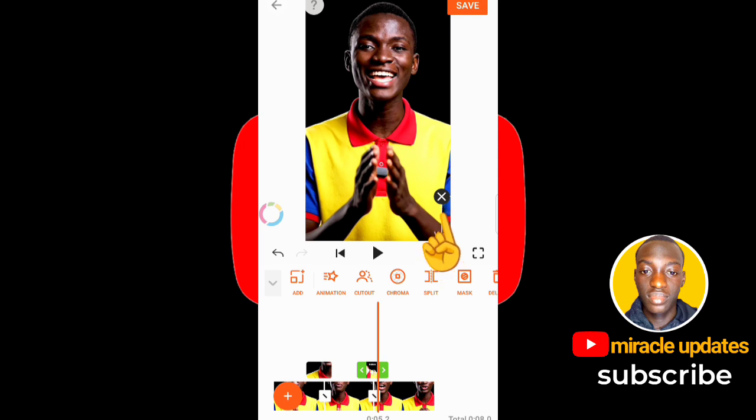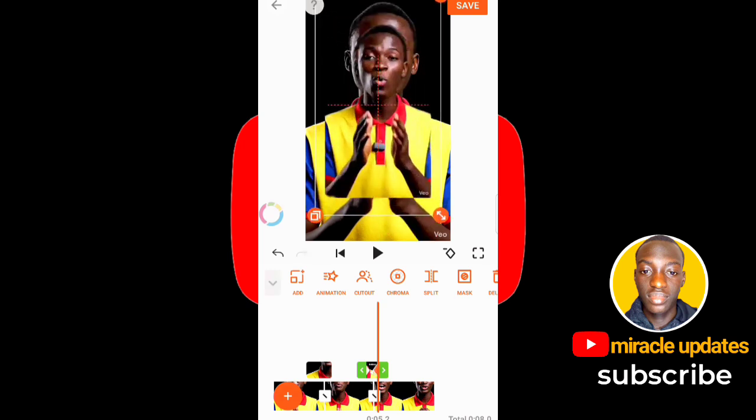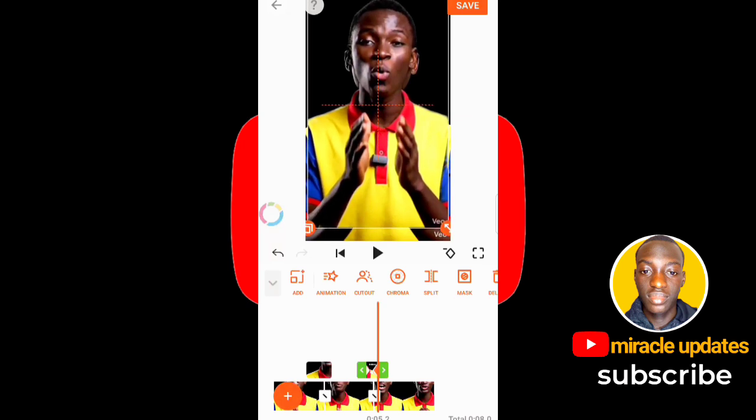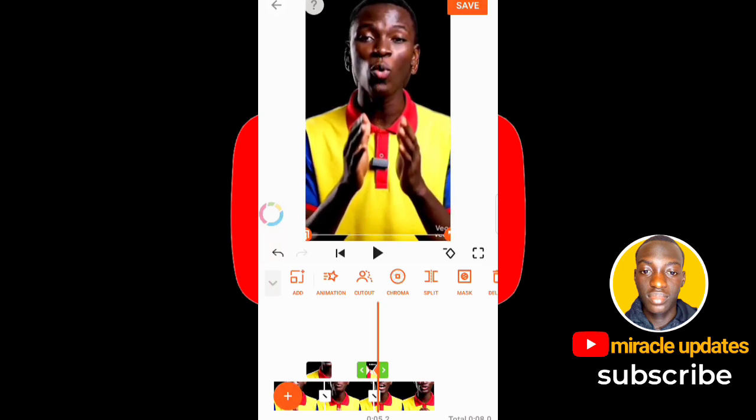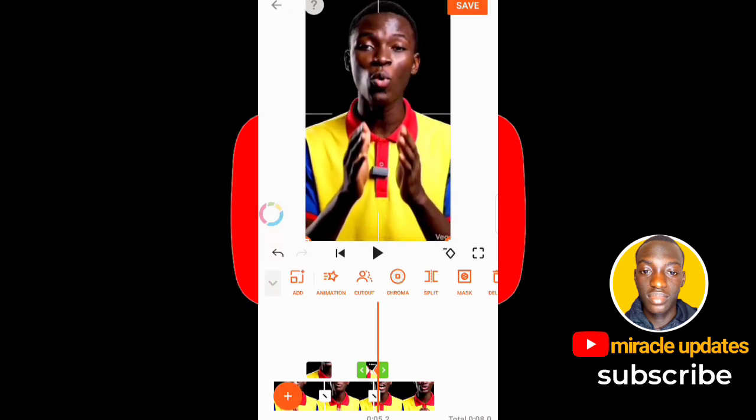Okay, so you now bring it out just as we did for the first one, then resize it to fit in the picture. Then bring it to the middle, so it's now in the middle.